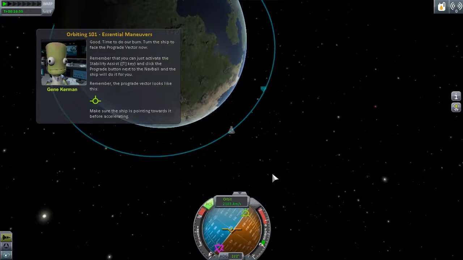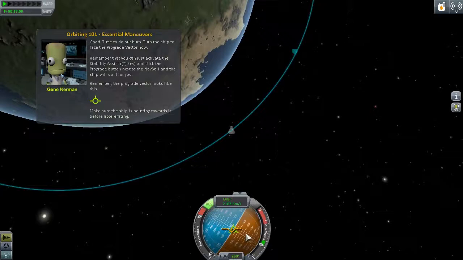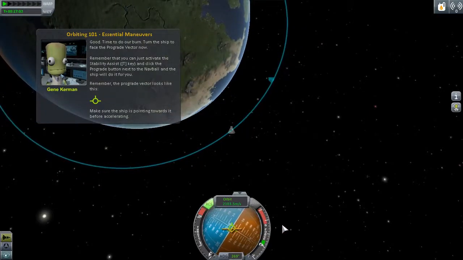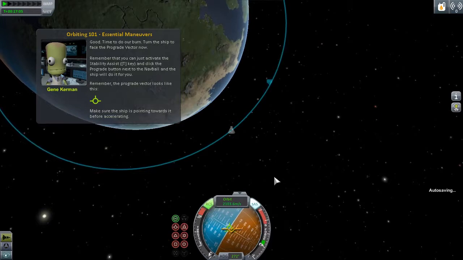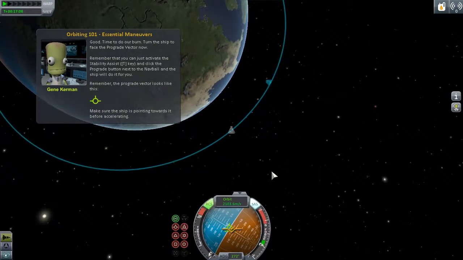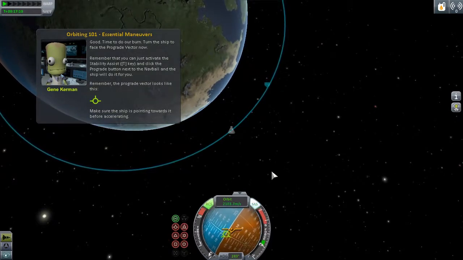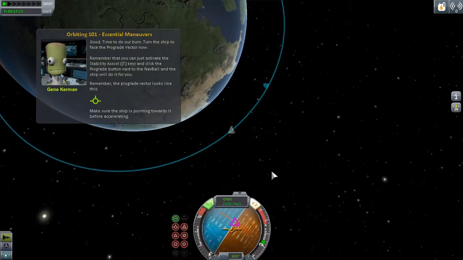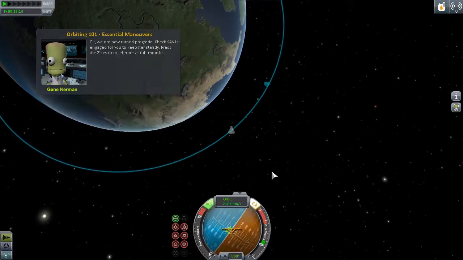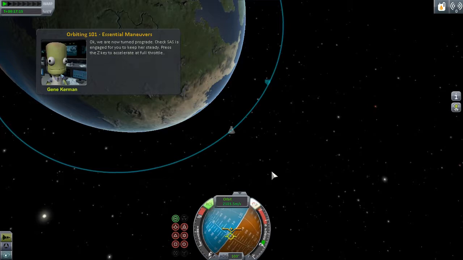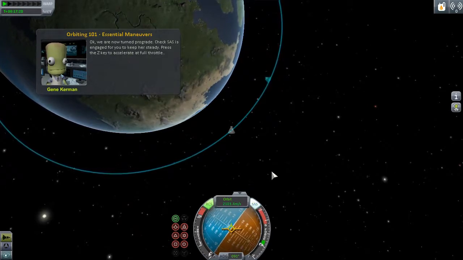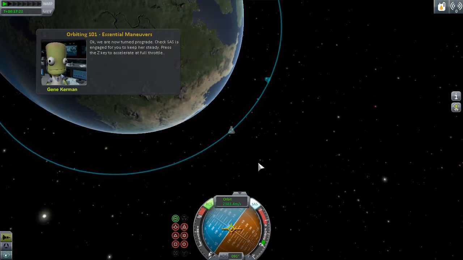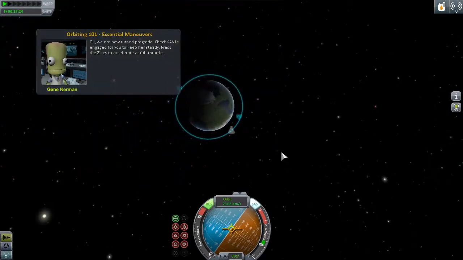So we need to turn prograde, which should be right here. Let's turn on SAS. Oh, that is retrograde, that has the X. There we go. Yes, I already turned on SAS, keep her steady. And press the Z key.